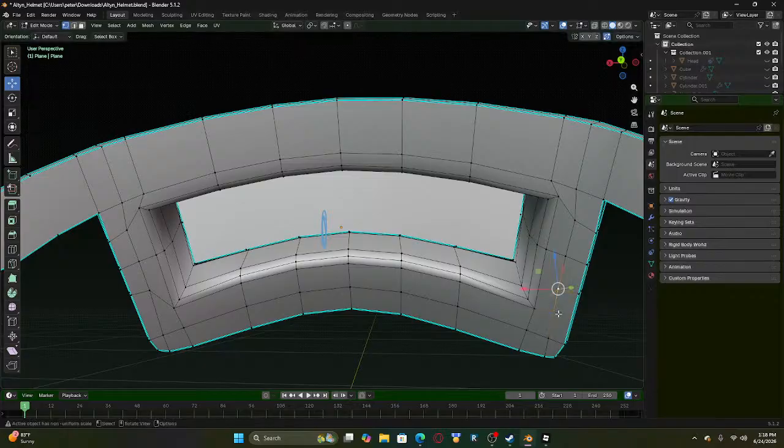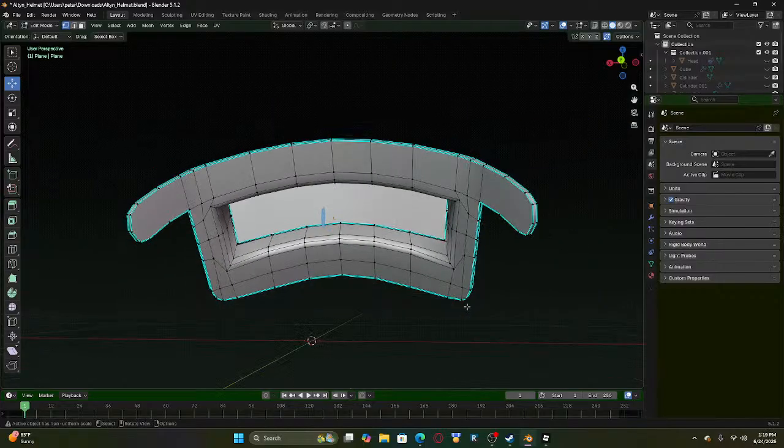No. Has to be a triangle. Unless... No, I don't think I was missing anything.